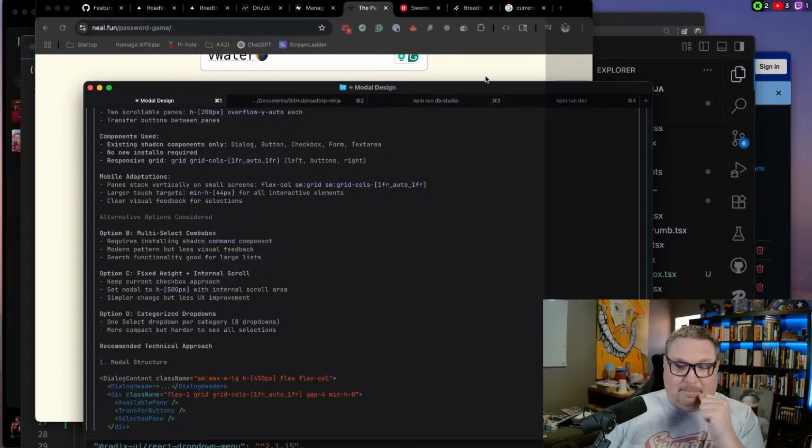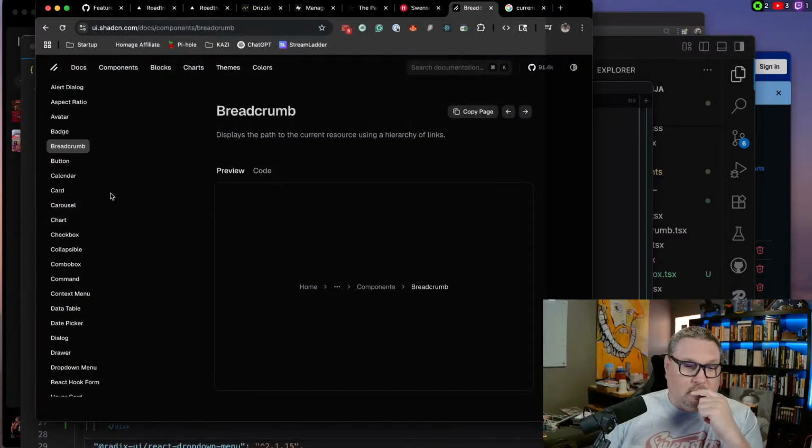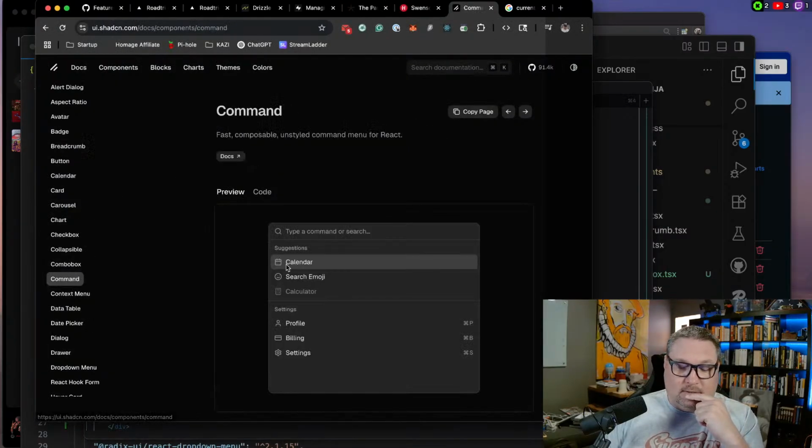Multi-select combo box command component. What? Oh, shit.